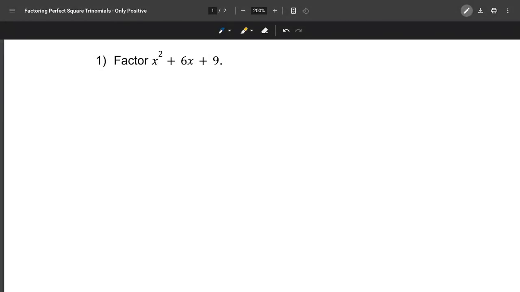In this video, we're going to start by factoring perfect square trinomials. I'm only going to deal with positive factors, so we're not going to have ones of the variety of x squared minus 6x plus 9. So it's only going to be positive and positive for this video. And then as we get to more complex stuff, I'll do where the middle coefficient is negative. Okay, so a perfect square trinomial, it takes a certain form.